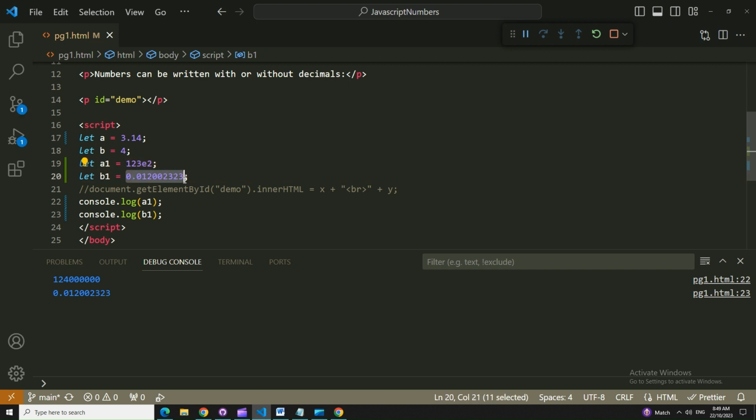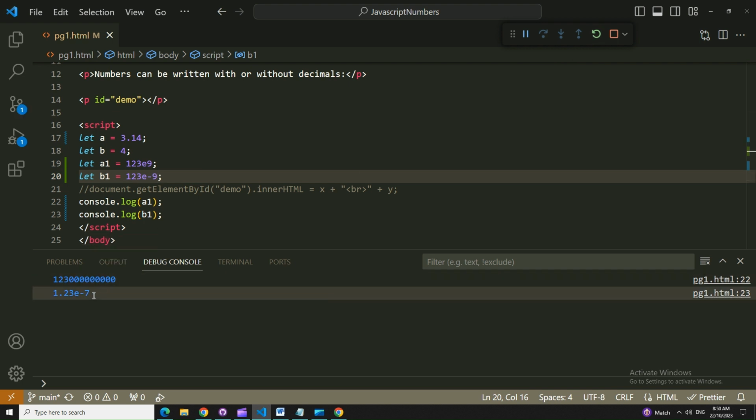If I assign this one with e9, it's going to add 9 zeros to it. And if I add -2, it's going to add leading zeros. Let's say 9e-7, and let's say -5, then 6, still the same. With 7 it gives us a 4. 1, 2, 3, 4, 5, 6. It starts 1 from the 7.